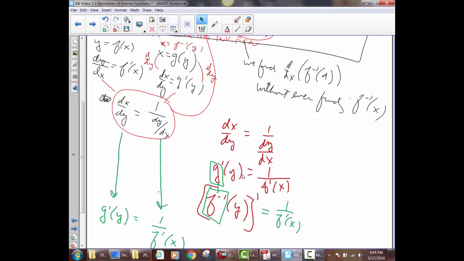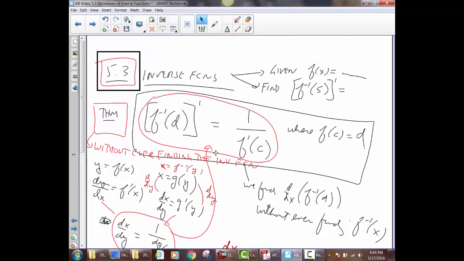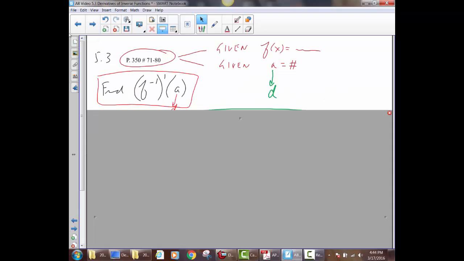Okay? So basically, I'm just trying to explain to you where the formula comes from, but really, you just need to memorize the formula. They're going to give you an f of x, and they're going to say, evaluate the inverse function of that function at x equals d, let's say. And all you have to do is 1 over the derivative of the original given function f at c, and you will start by finding out where f at c is equal to d. So you'll set f of c equal to this d and solve for c. Let me show you. It's not complicated.